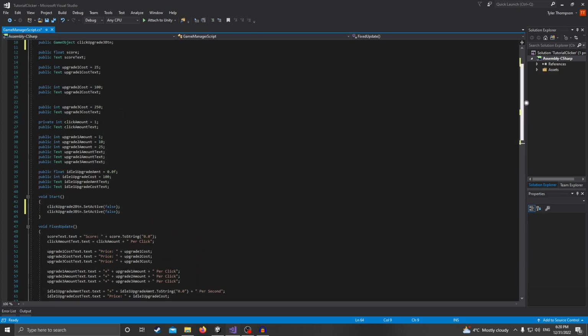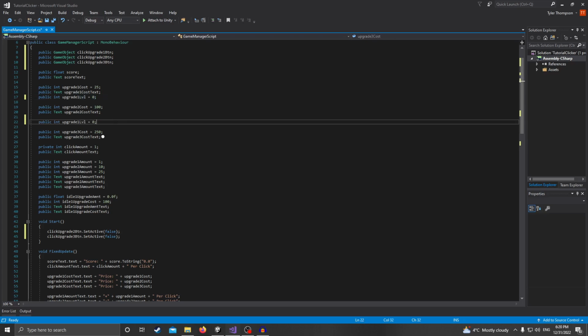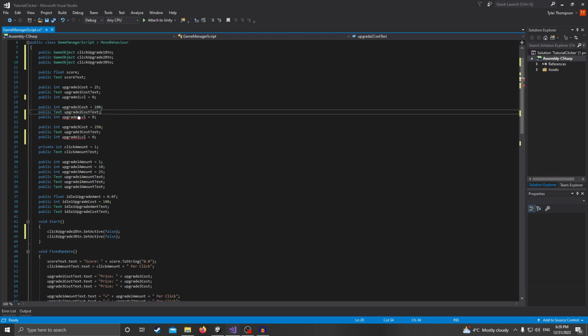So in upgrade 1 here, we're going to do public int upgrade 1 level, and initially we're going to put that at 0. Let's copy that and do it for 2 and 3: upgrade 1 level, upgrade 2 level, and upgrade 3 level.